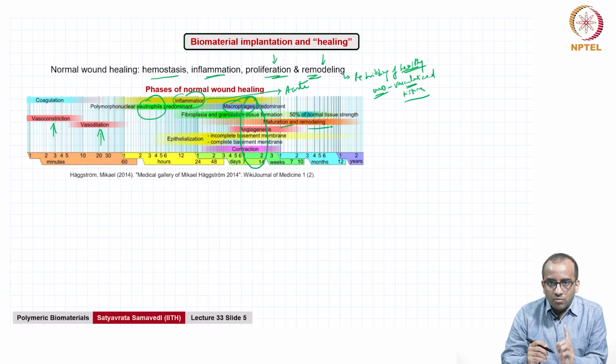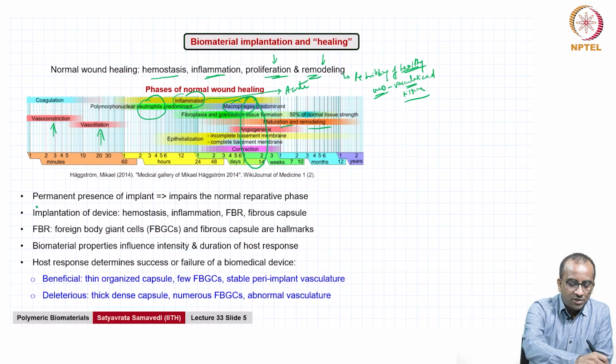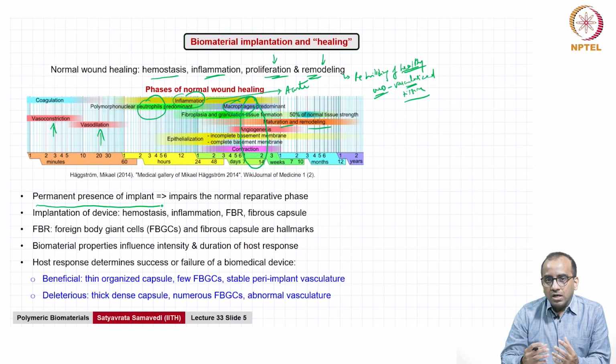Now, the wound healing response in a biomaterial implantation is somewhat different. Firstly, note that in the case of normal wound healing, whatever injury was there was likely not going to persist over time. Essentially, if you have cut yourself, for example, or if you have broken your arm, with time, it's not like you're going to have a permanently implanted foreign object in your body. So the body will eventually heal itself in most cases. But in the case of a biomaterial, what you have here is a permanent implant, which is foreign, which the body continues to recognize as foreign throughout the time that the implant is retained in the body.